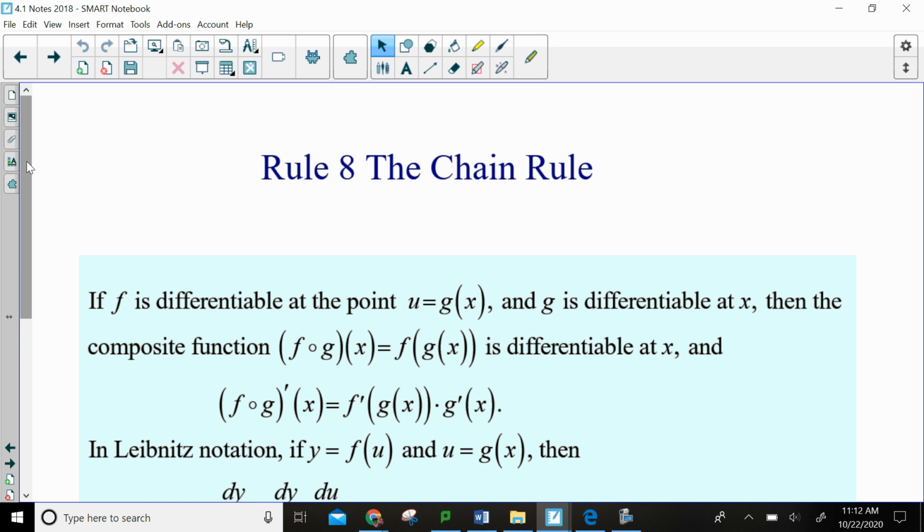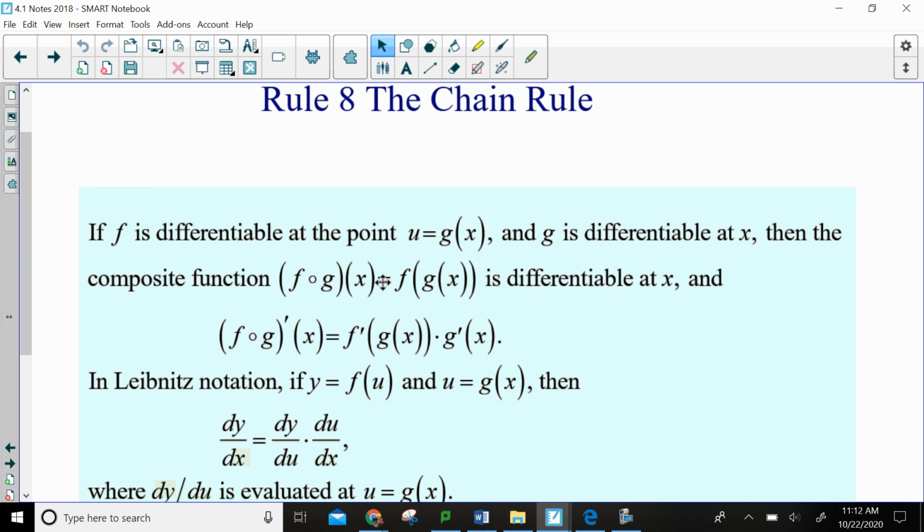So first thing, chain rule here, it's differentiable. So I want you to look at this. You have two different ways that we can write the composite function. So g of x needs to be differentiable, the composite needs to be differentiable, and f needs to be differentiable. Ideally, when we're finding the derivative of either of these, we do the derivative of the outside value, the inside remains the same here, and then multiply by the derivative of the inside.